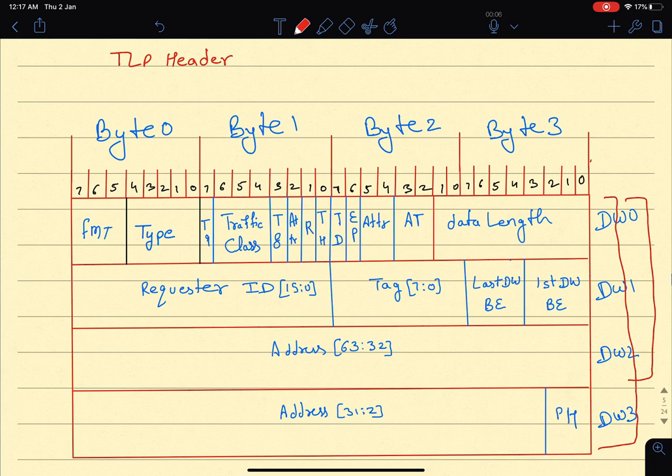Normally we start byte 0 from the right, but in the case of the TLP header we start from the left. Serially, bit 7 of this byte will go through the PCI link first. Byte 0 has two fields, format, which is 3 bits, and type.